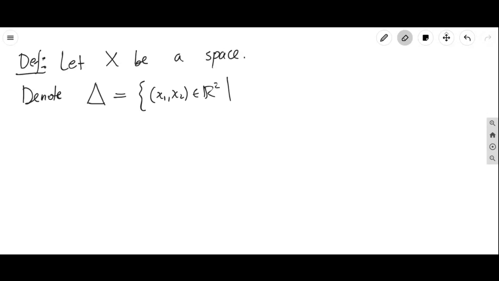But when you're doing topology, things do not necessarily look like anything. So the idea here is to reduce everything back to the Euclidean plane where we understand what a triangle is, where we can see a triangle and all that stuff. So we define delta to be the set of points where, let's say, x1 plus x2 is less than or equal to 1, and x1 is non-negative, and x2 is non-negative.